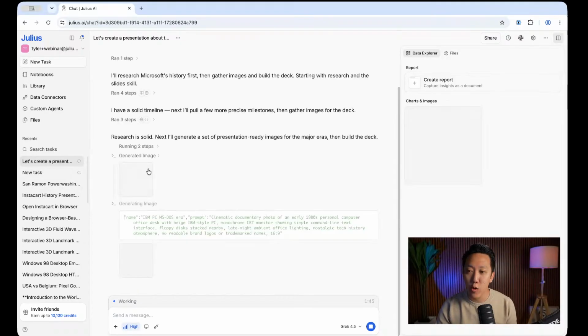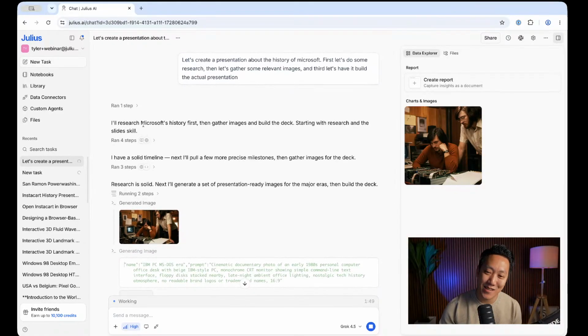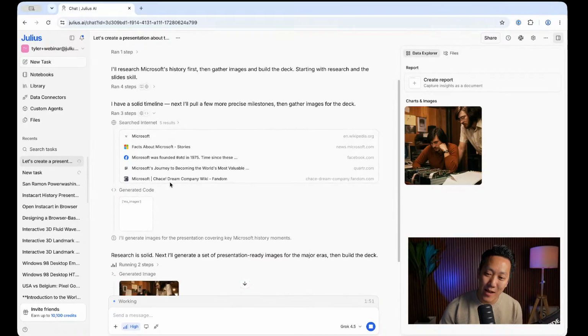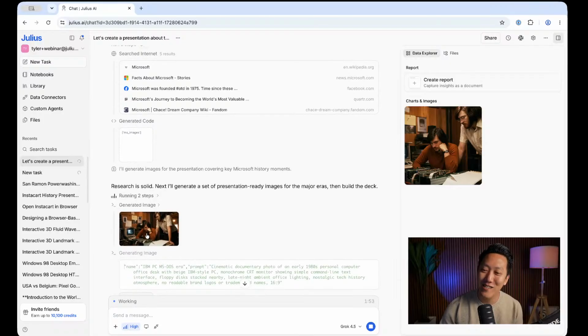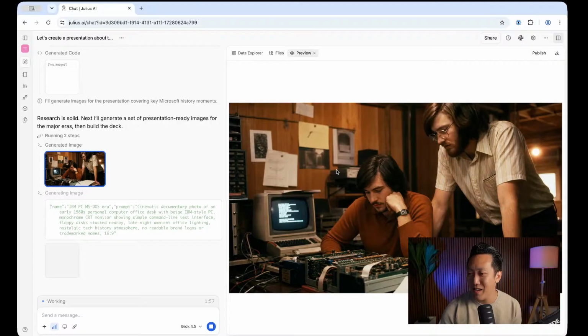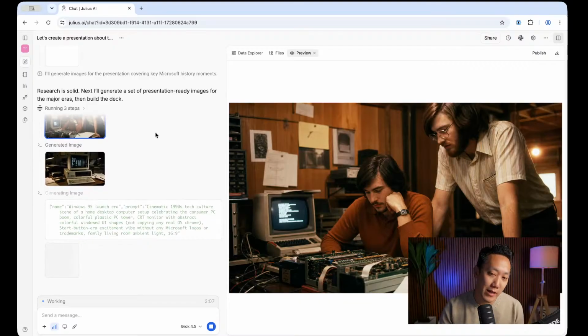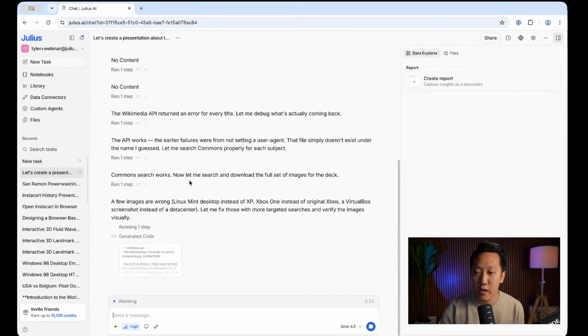We'll also take a look at Grok too. This is an interesting one. So now it's actually did some research, has a timeline of facts, and now it's generating images, which is kind of interesting. I don't know who's supposed to be who in this picture. But it's an interesting way that you could sort of see, like, hey, Kimi didn't actually use the generate image tool. Maybe it'll gather the images itself, and we'll actually check on it here.